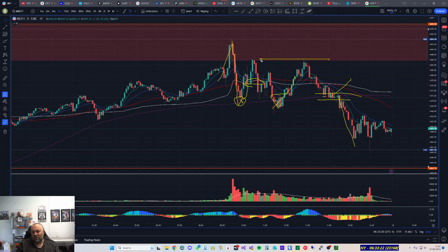The reason I didn't short it was because I really only want to take the first touch of it. So it technically touched it here when it blasted through, and it had already touched it there. And by the time you get to your third touch, is it going to be a breakdown this way, or is it going to be a run for the day, a trend upwards for the day?